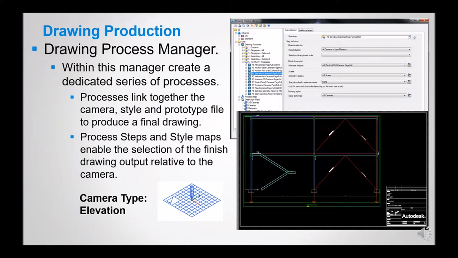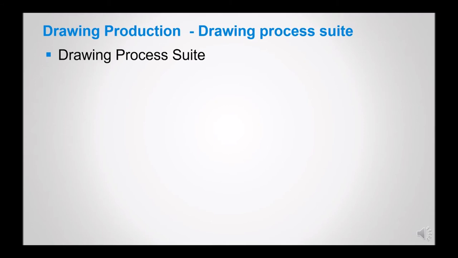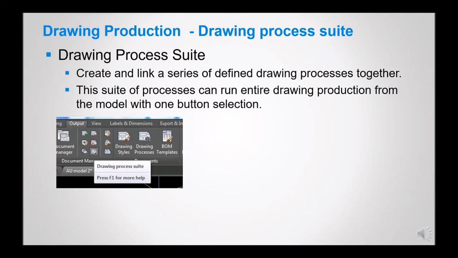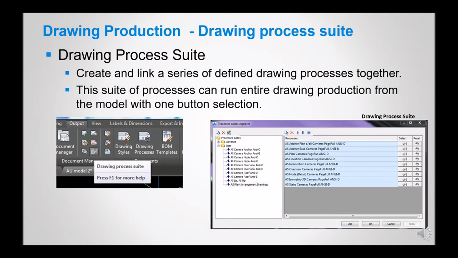This element I do use myself quite a bit, and managed to create a link between a series of drawings to process them all together. A suite of drawings can be used to process an entire set of GAs. It does work. There are a few limitations to it. I do find it quite useful to get a quick set of drawings out, which, if you've used Advanced Steel, you know you can then manipulate the views around as you need.